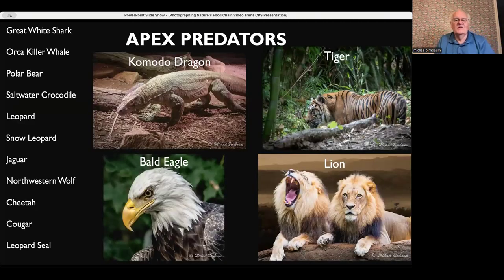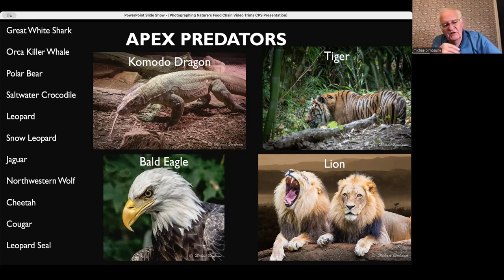Apex predators. I don't have many apex predators except the ones that I photograph in the zoo. But the Komodo dragon will eat big animals, and they bite them, and their bacteria and venom will kill the buffalo. The bald eagle, as you know, will fish, will steal from other creatures, the lions, of course, tigers.